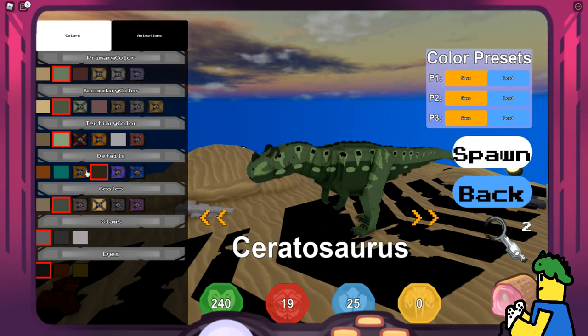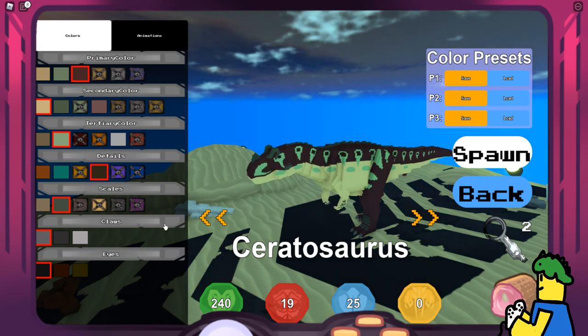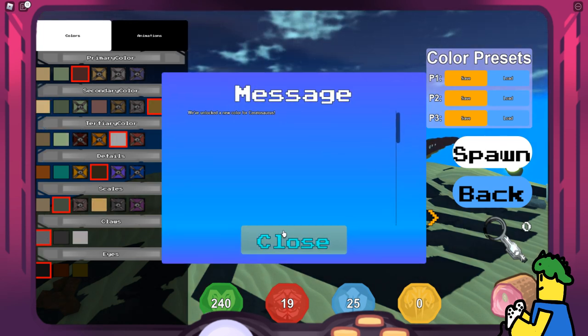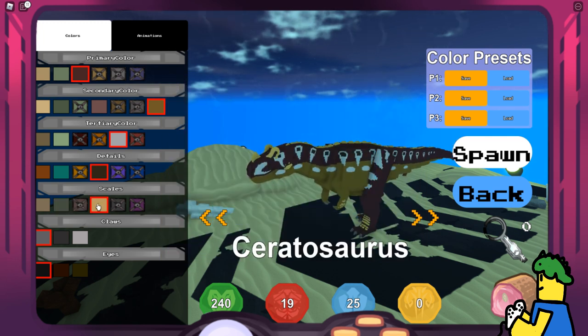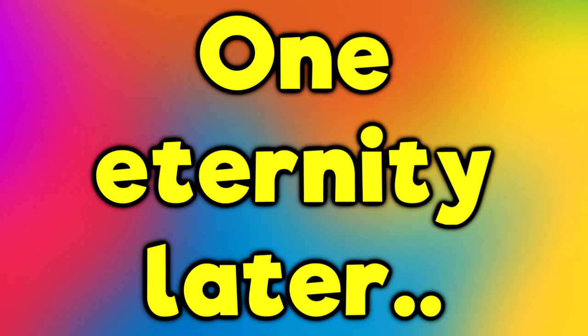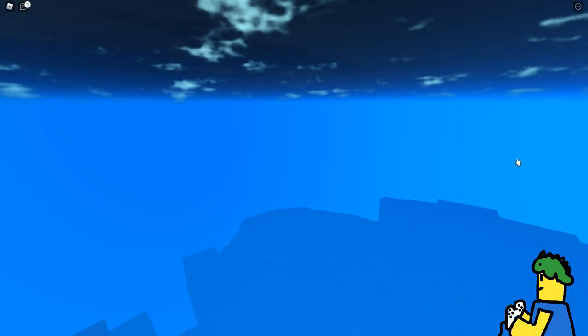I don't know, that's boring if everything's green. What if the bottom is yellow? I cannot think of what the best combination is. It's so hard to choose. Okay, I want to try this one. Oh, that was my last key. Okay, boom. I used up all of my keys and I'm still not sure. One eternity later. Okay, you know what? Let's actually play because I've spent so much time making the colors.